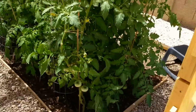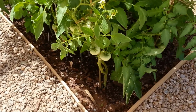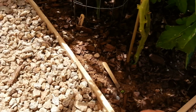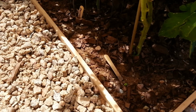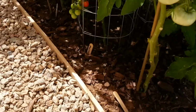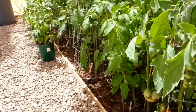And this is my tomato garden right here, as you can see. I built an in-ground garden. I added to the soil. The soil is real clay-like here in Arizona. And I added compost, azomite, blood meal, bone meal, kelp meal, gypsum, and rabbit manure, horse manure, chicken manure. And so let me show you what I got going on here as far as the garden goes.